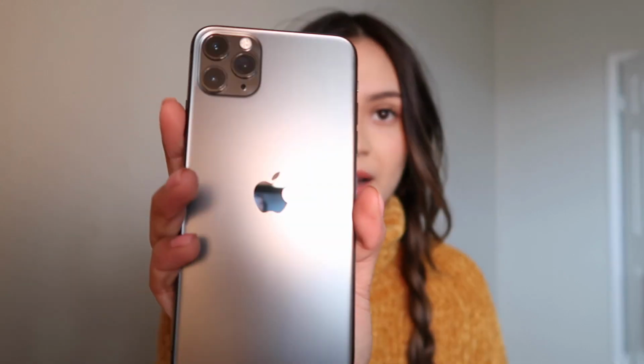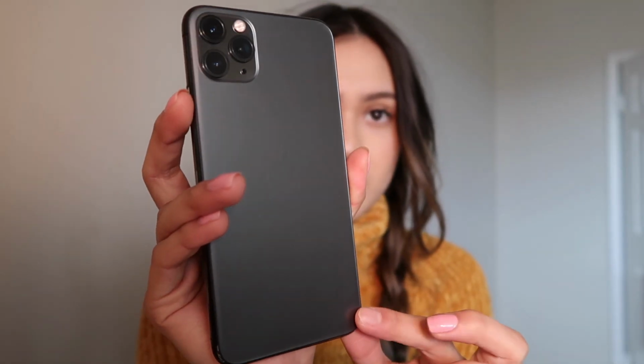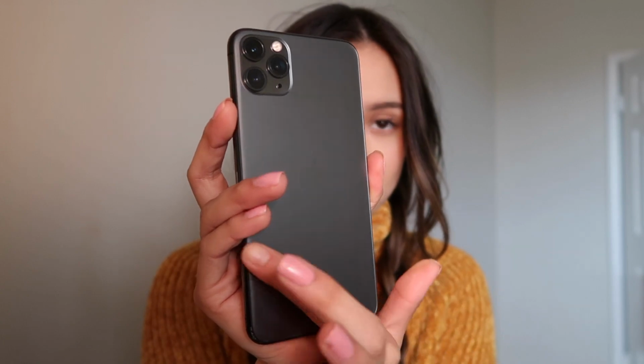This is my phone, and this is what it looks like. I just have a black case. I'll pop off the case for you guys, and this is what the back looks like of my phone. I just got the black one, and it's matte, as you can tell, and it's really, really pretty. The front just looks like this. It's just black. So my case, if you're wondering, I got it at Walmart for like $5.